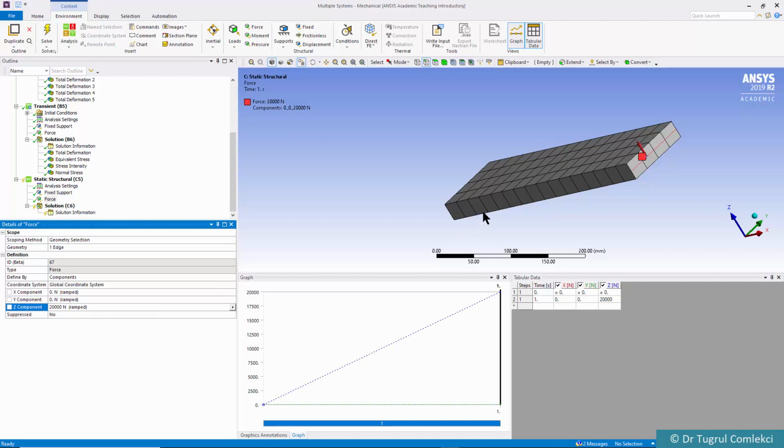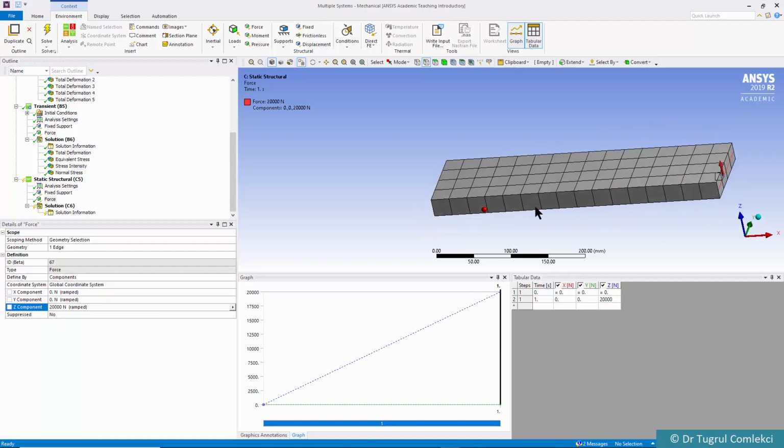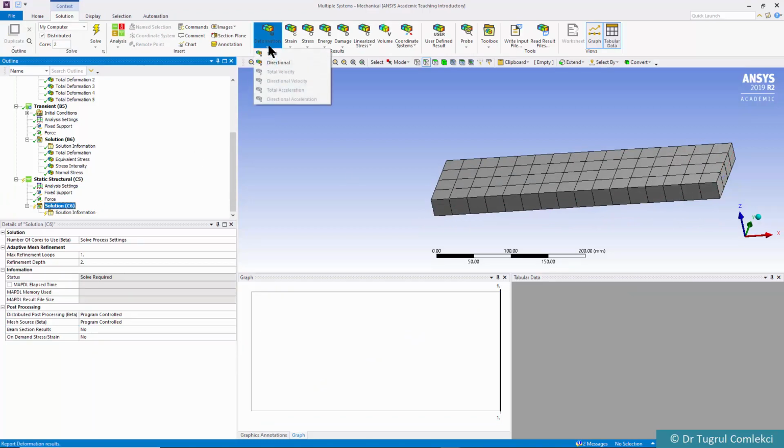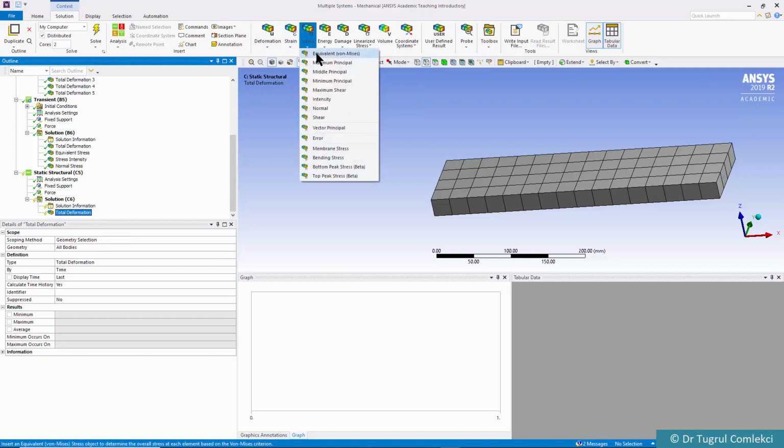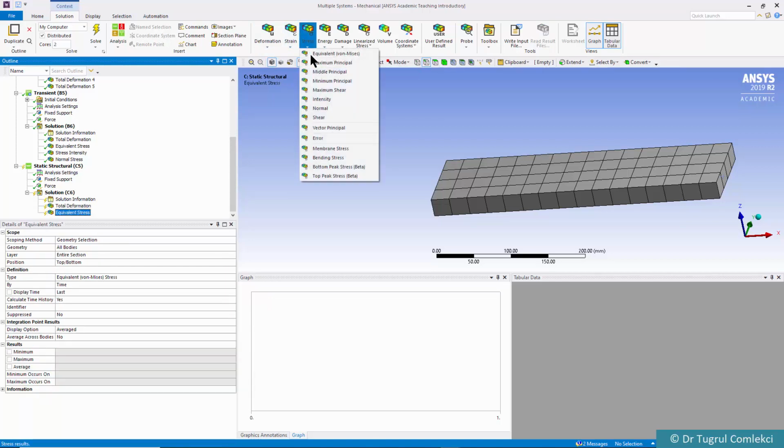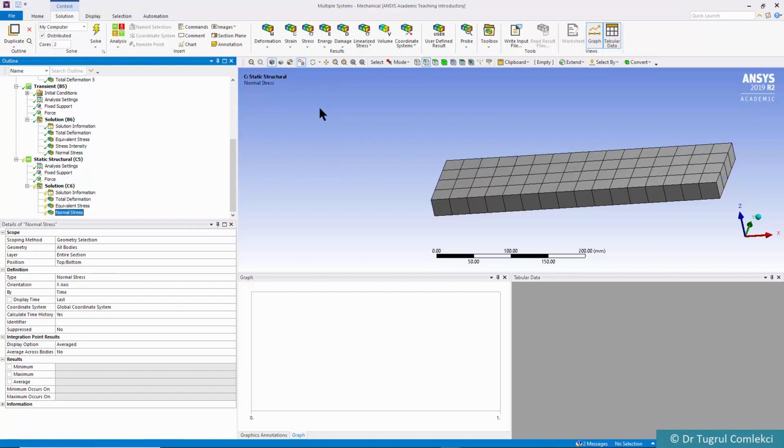So this is a static analysis, and in the solution we want to see total deformation and equivalent stress, von Mises, and then bending stress, normal direction. So we can solve that.